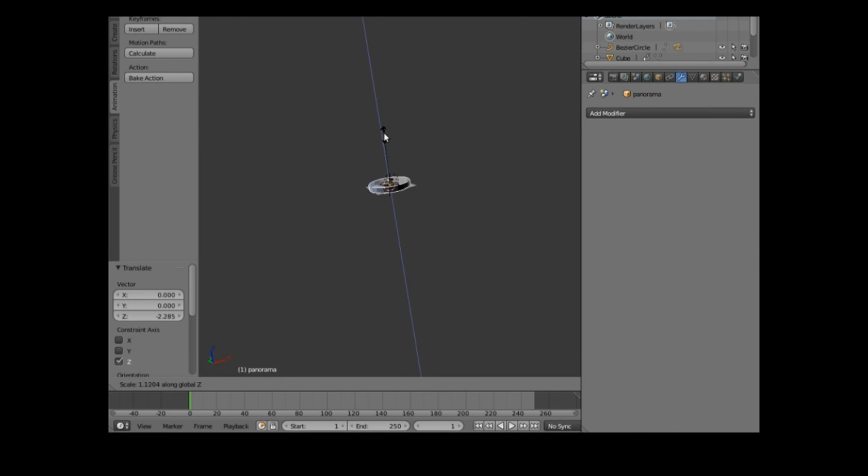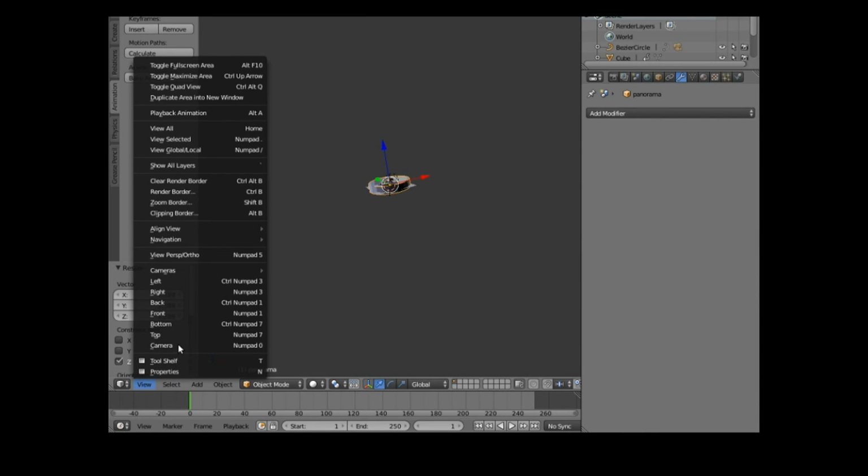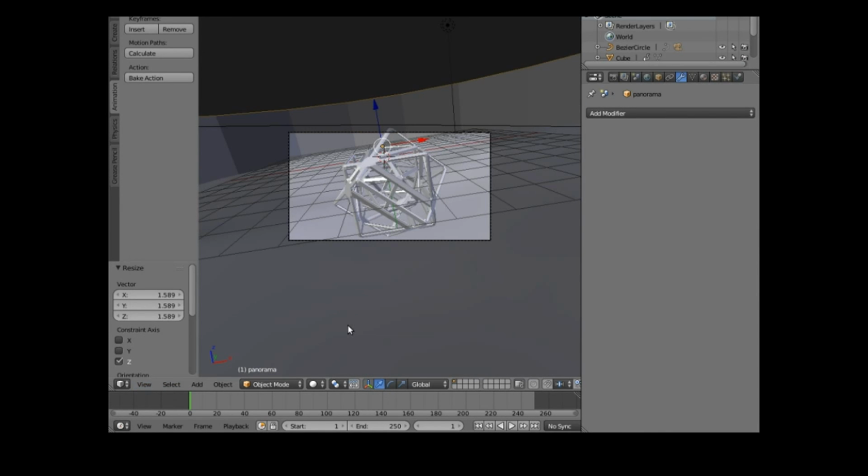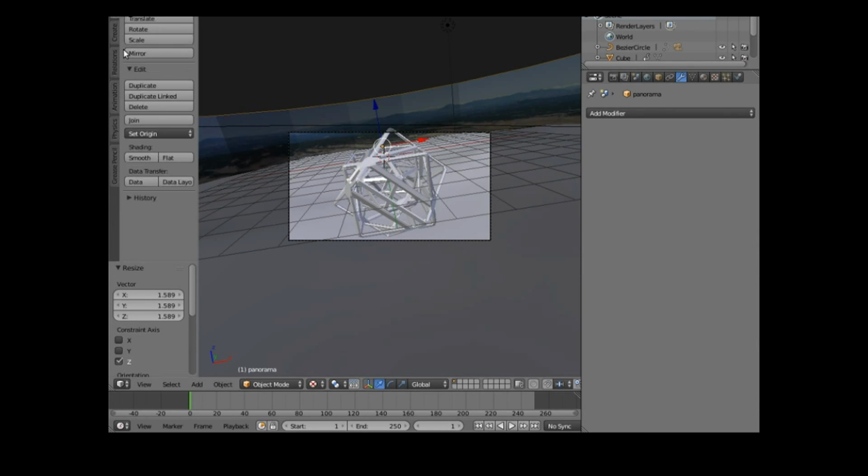SZ, make it a bit taller, and let's go for a camera view. You can see what we've got, and if I turn the textures on, now we want to make this, if we click on tools up here, we want to make the smooth shading so we don't see the lines. And that looks like that's going to be about it.